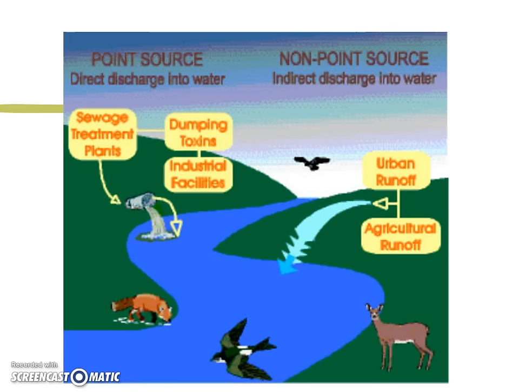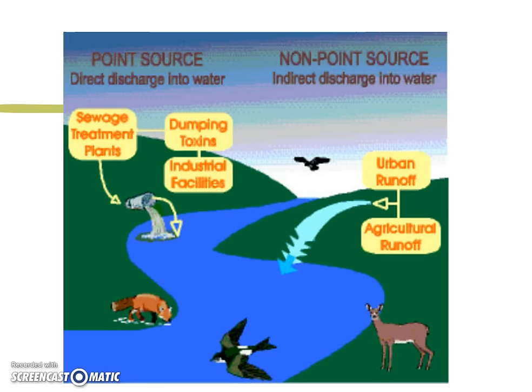So you have point source and non-point source pollution. Point source, obviously we can basically point to it, coming straight out of a factory, sewage treatment plant, industrial facilities. Non-point would be, say, urban runoff. We put a bunch of fertilizer on our grass. We change our oil and spill some and get it on the concrete, and it rains and it washes off in there. Or even agricultural runoff.